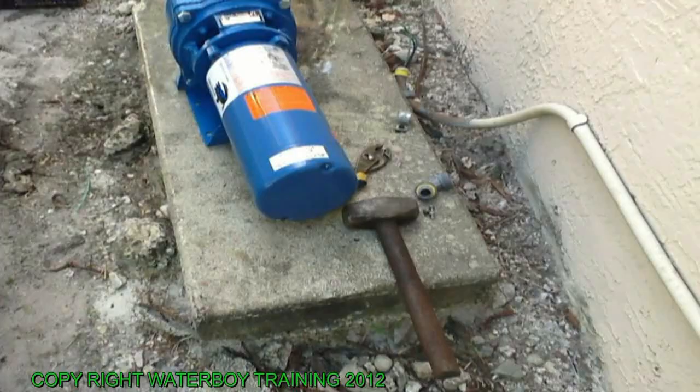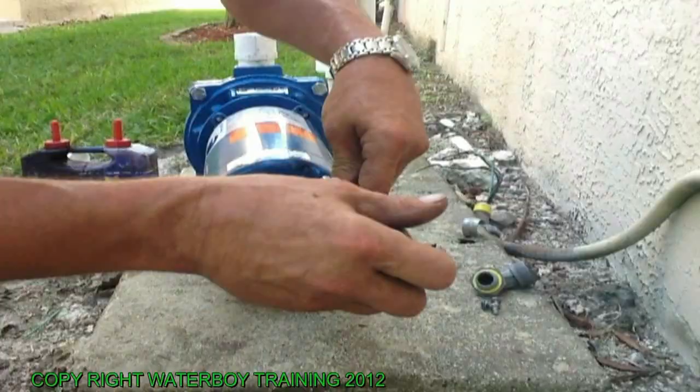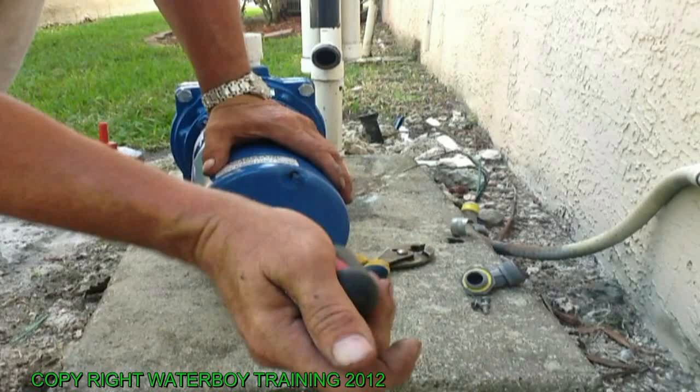Now what you want to do is wire this motor up before you do the pump, before you do the PVC gluing. The 3 wires back on. The 110 to one leg, and it doesn't matter which leg it goes. Put your electrical fitting back on that you got off the old one.